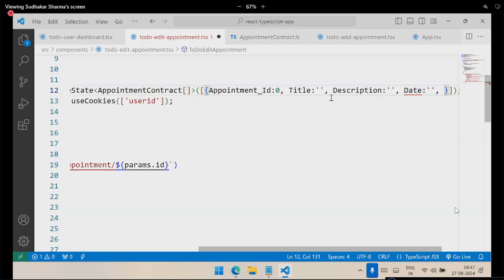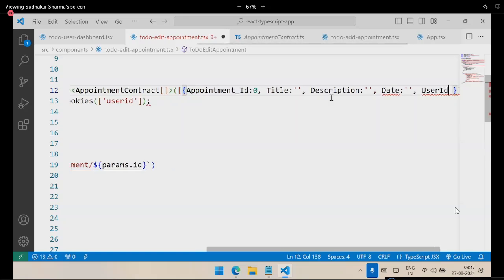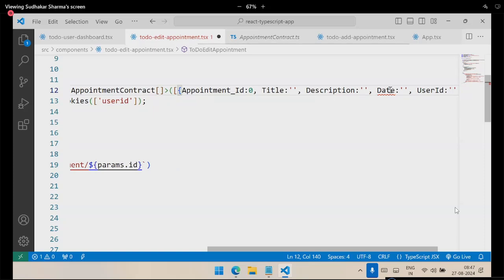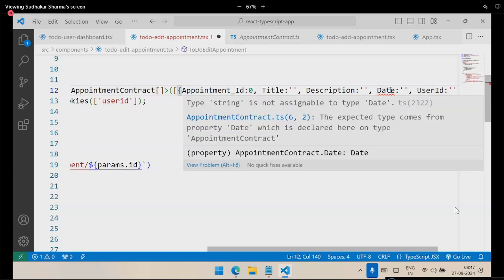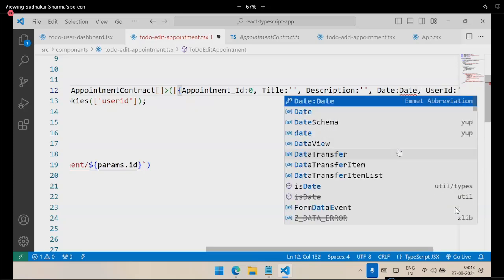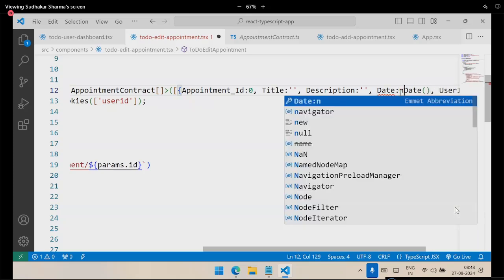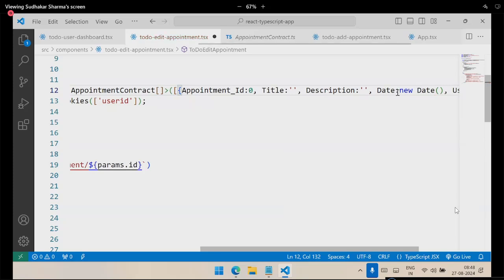And one more is user ID. Now, user ID is a string. So it is not assignable to date type. So here I will use the Date constructor. Say new Date constructor. Fine.